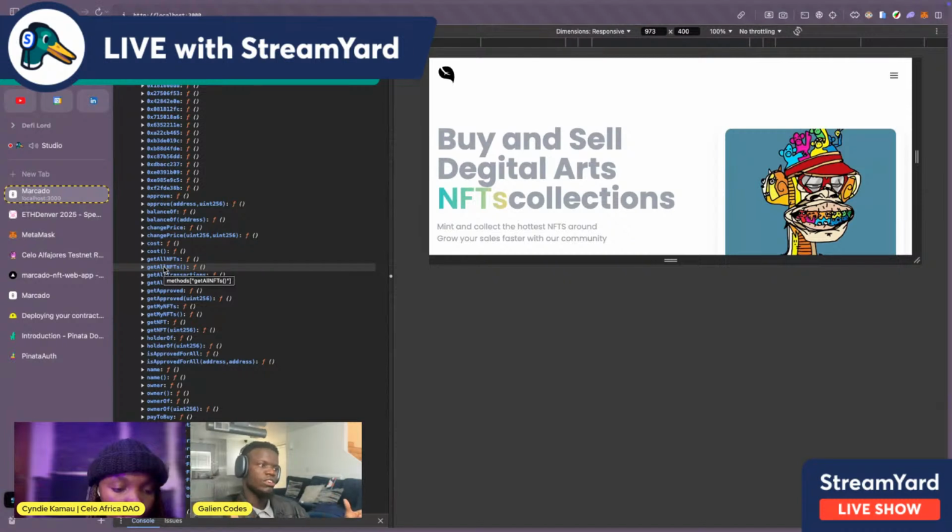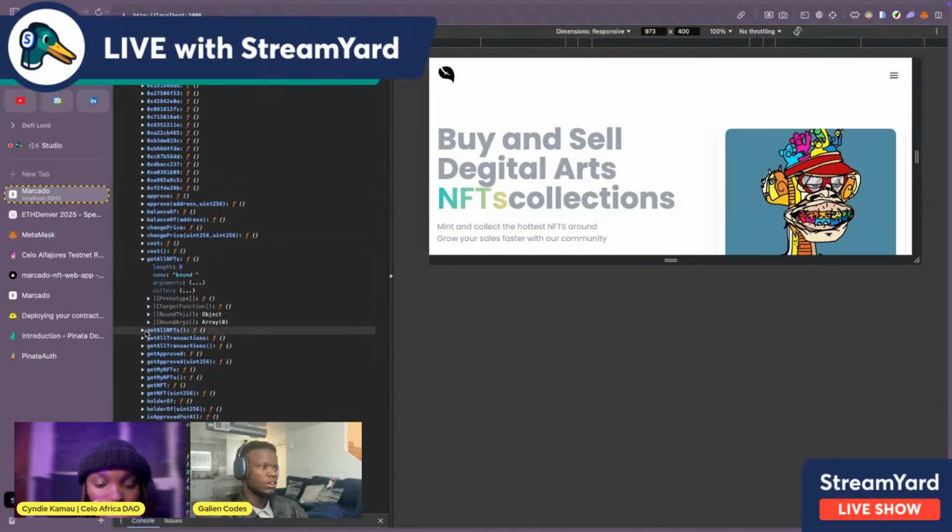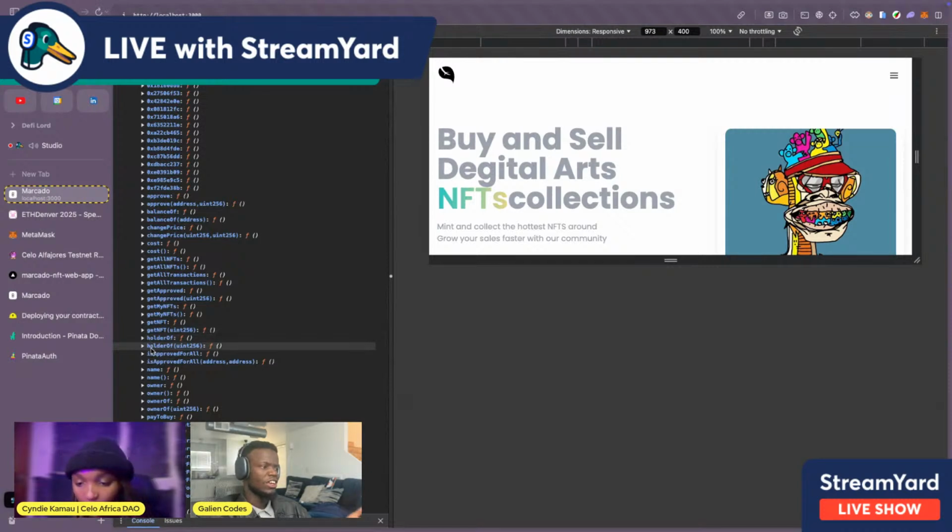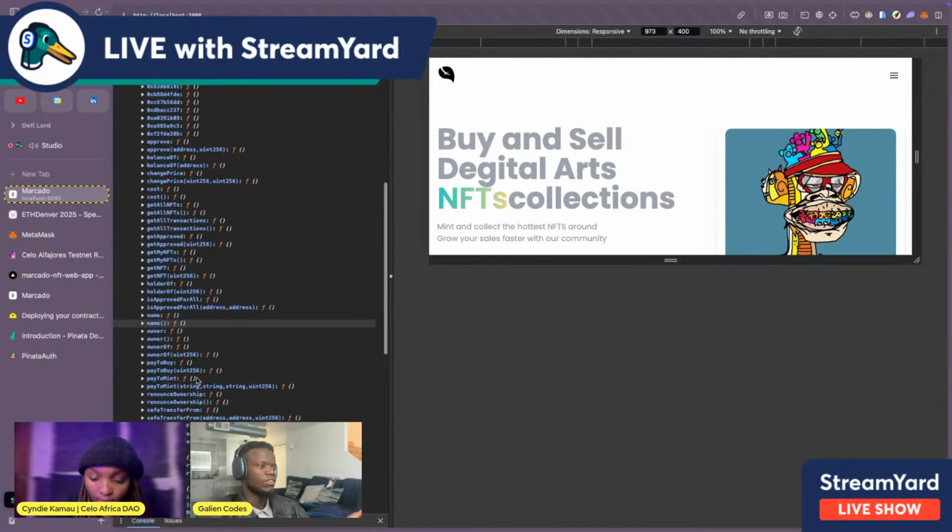So that's what I meant by the ABI as an application binary interface. It's combining with the address when you try to get it by making a request on the Ethereum node or Ethereum instance. You can go ahead and get your contracts, and you can interact with different functions that it has. It has get all NFTs, get transactions, get approved transaction, get my NFT, which gets your list of NFTs, get a one NFT holders. A lot of functions are here.